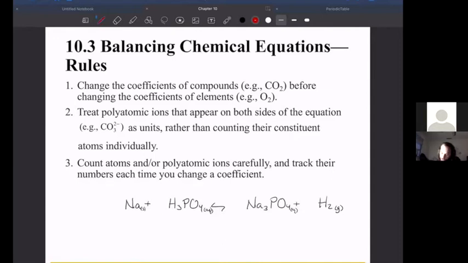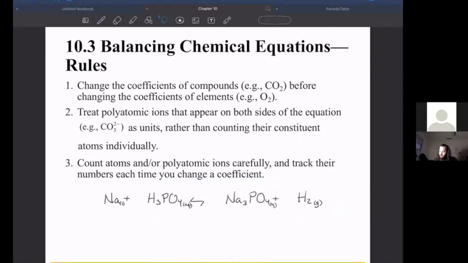So I wanted to do this other equation here, just one more. So if I'm going to worry about my individual elements last, really what I'm going to focus on is that polyatomic ion, although as it is, those are balanced. So 1 PO4 over here and 1 PO4 over here. So now let's look at the sodiums. I have 1 over here and 3 over here. So I'm going to have to update that with a 3. All right, that doesn't mess anything else up, so that's good.